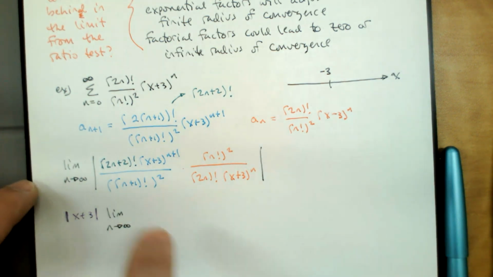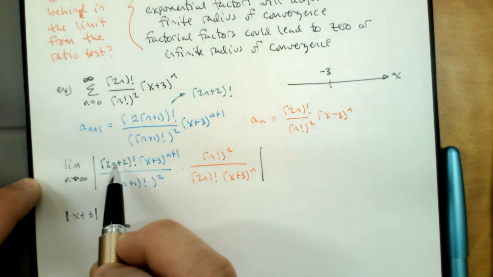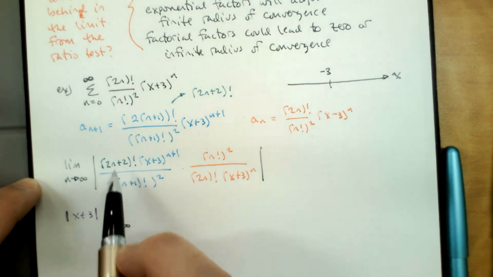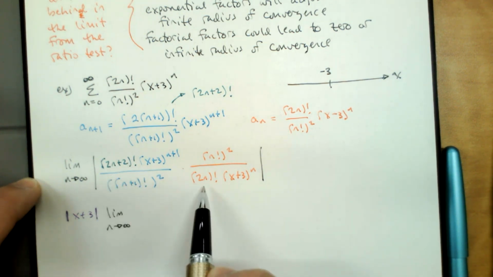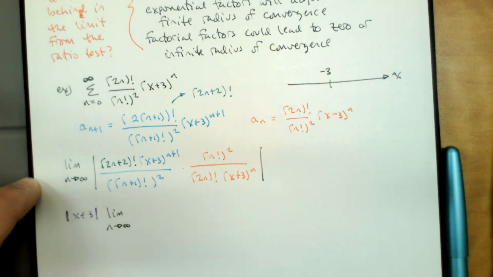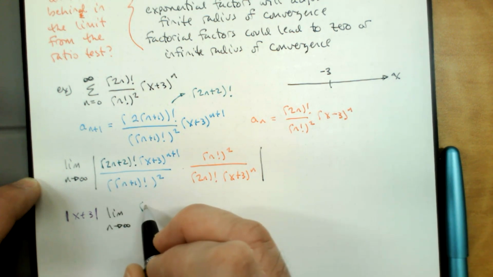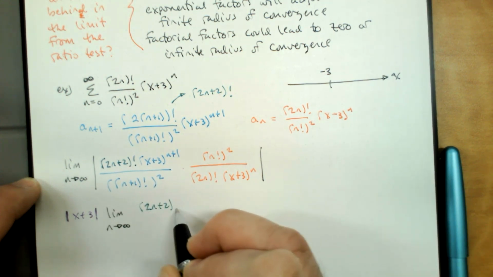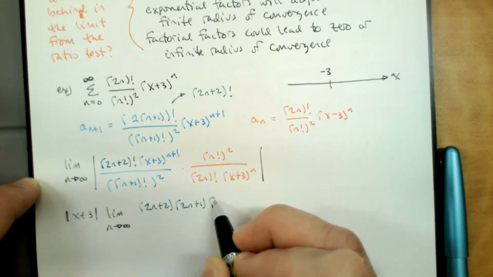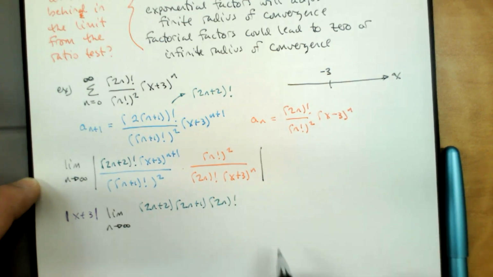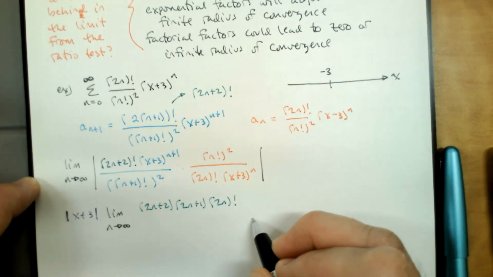Now, our strategy for simplifying: I'm going to write the larger factorial until I get to the smaller factorial. But instead of the smaller factorial at this n plus 1, I'm going to target it at this 2n, because that's where things are going to cancel. 2n plus 2 factorial starts off with 2n plus 2. Then we write 2n plus 1, and then we have arrived at the smaller factorial. And that will be able to cancel out with the 2n factorial down here.